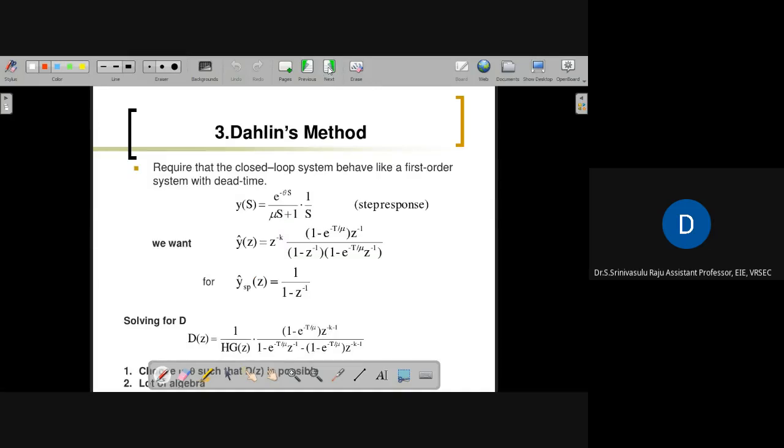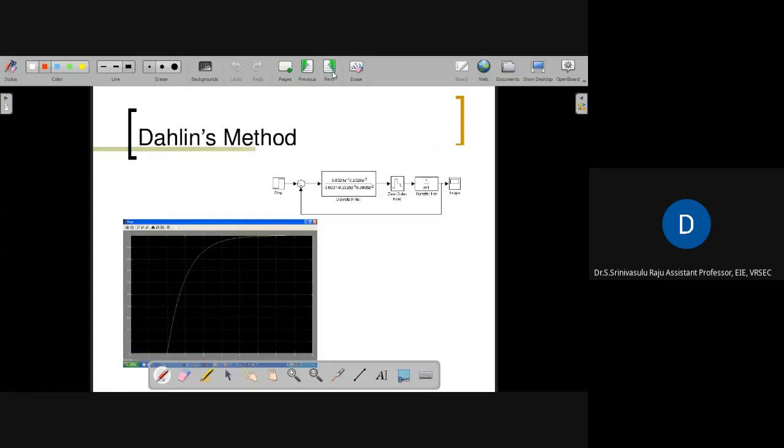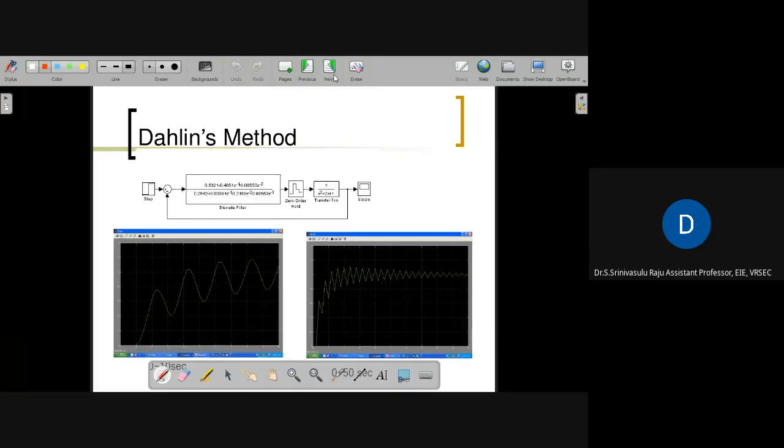Next one, Dahlin's method. Till now we have applied the standard systems, that means deadbeat for standard systems. Now we are seeing how the same systems will behave with the Dahlin's algorithm. Here also we have considered 1 by s plus 1, the same transfer function as the first case in deadbeat. Now you can see the order of the Dahlin's algorithm has been reduced and it will have a smooth response. Dahlin's algorithm method will have the smooth response. Now you can see here.